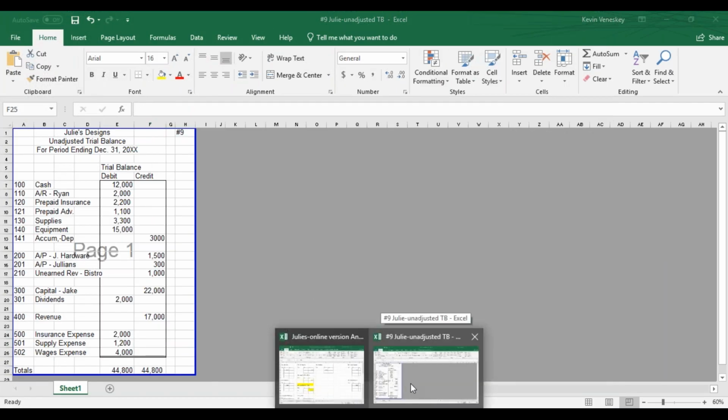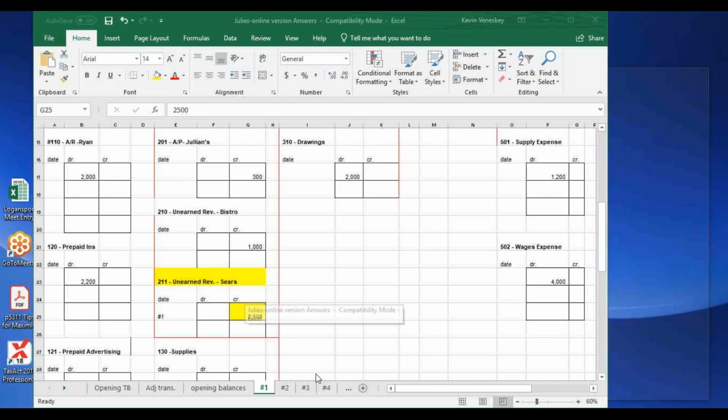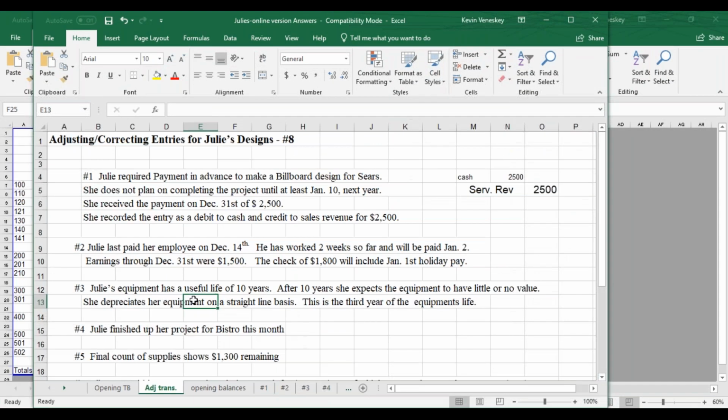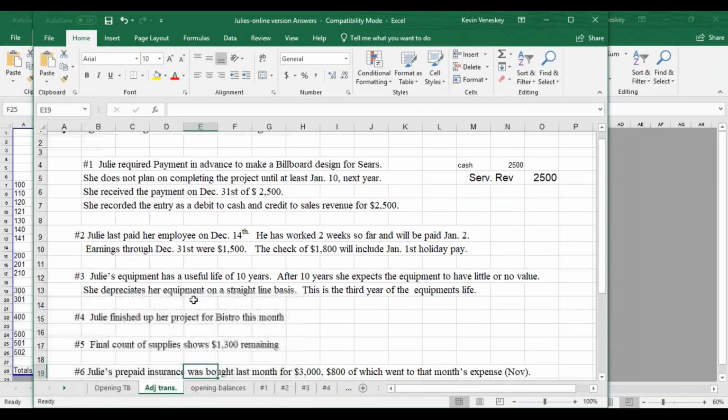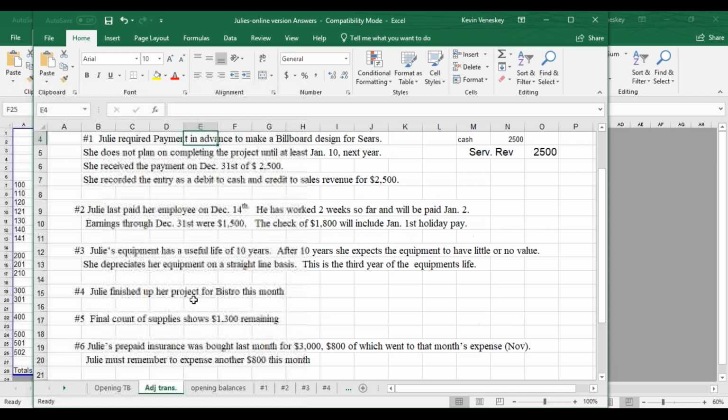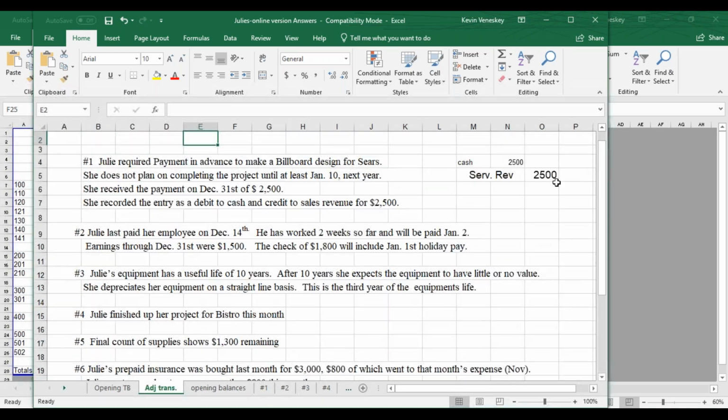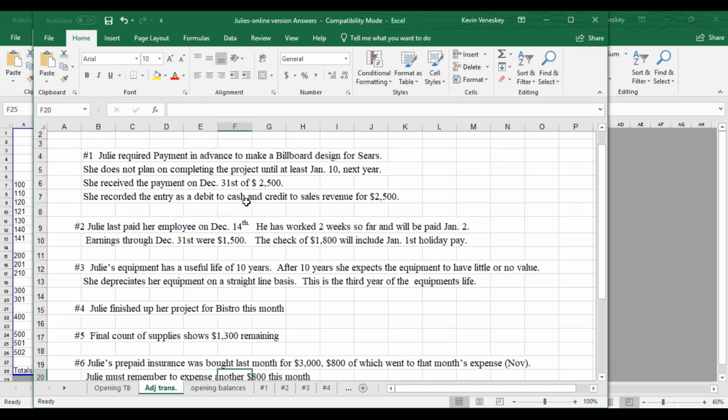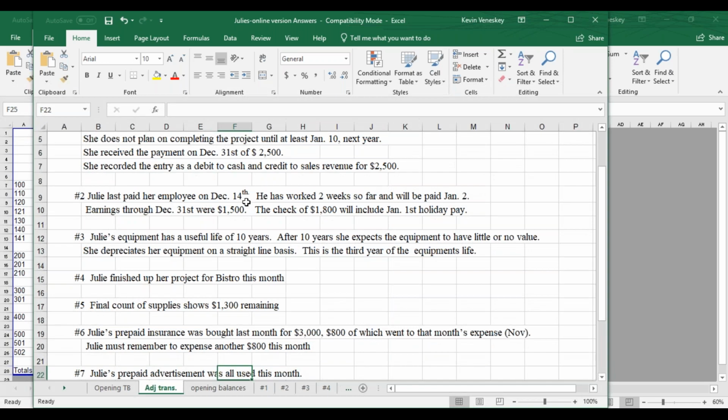Now, go ahead and pause the video and do steps 2 through 7. We will go through them, and then I'll have you try number 8 on your own as well, a correcting entry, and I'll go through it more slowly. Remember, this was just off to the side, so I'm going to get rid of it at this point because I don't want that anywhere on my answers. Go ahead and pause at this point.